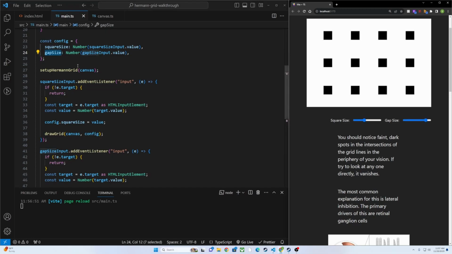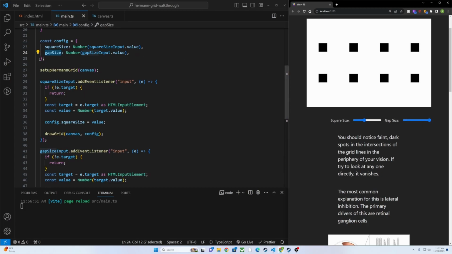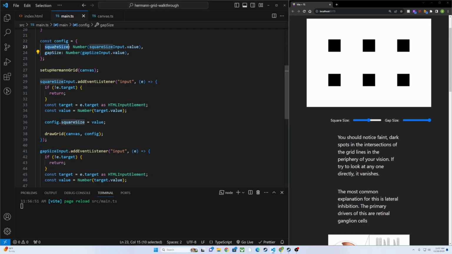so that if we change the gap size still is 100 right now, and when I change the square size, let's say square size is 1, so it's 1 and 100. If I change it to, let's say, 50 around, now the square size config is 50 because this changes it here, and the gap size is still 100, because we changed it beforehand, so now this will be 50 and 100. And that about wraps everything up.